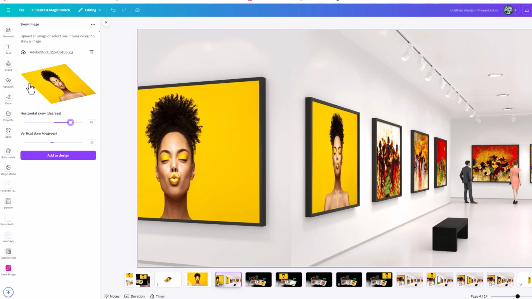In other words, you'll notice that the length of this side and the length of this side are really staying the same no matter what I do here. But really, this one is longer than this one here, because you have that foreshortening when something is tilted away from the camera. So this Skew Image tool, not really going to get the job done.